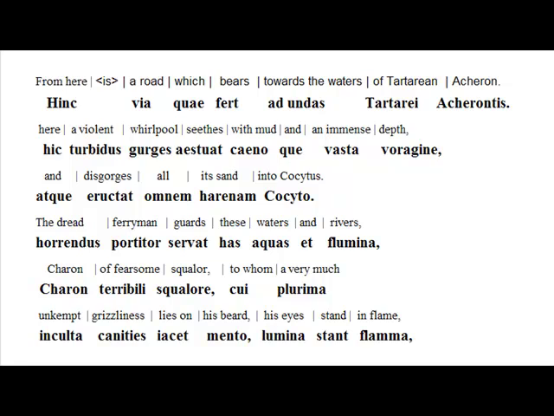By the way, a brief point about the English translations. They are as literal as I can make them. So in the line that's second from bottom, the English reads, to him a very much unkempt grisliness lies on his beard. Now that's pretty strange English, but it's purely to help you work out each Latin word. So cui is dative of qui quae quod, it means for whom or to whom. While plurima is superlative feminine of multus, multus plus plurimus, and equals most or very much. So it's purely there to help you work out the individual Latin words.